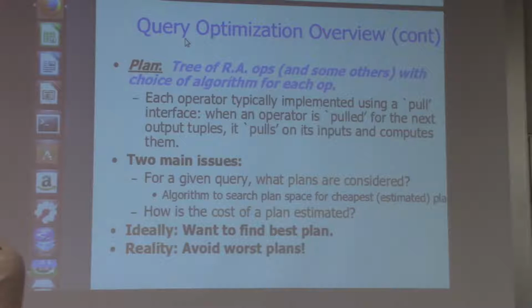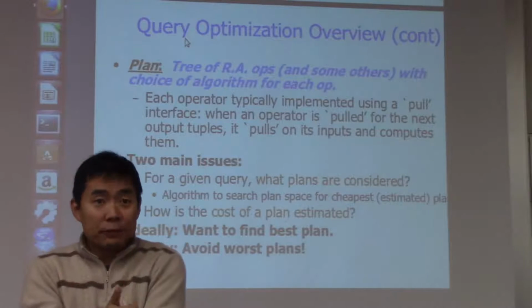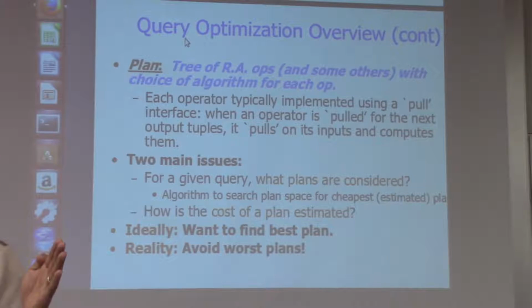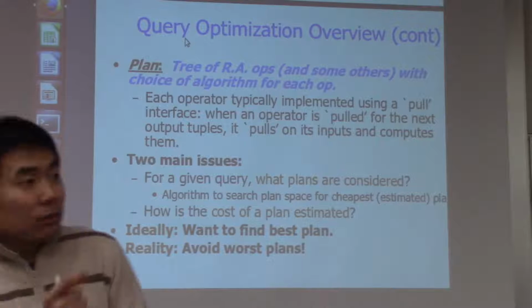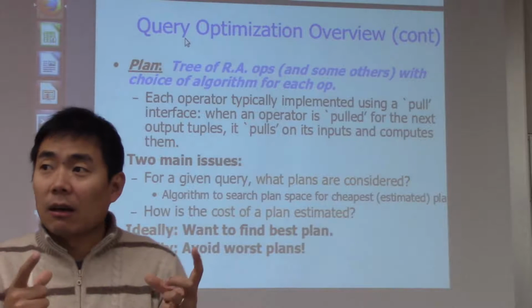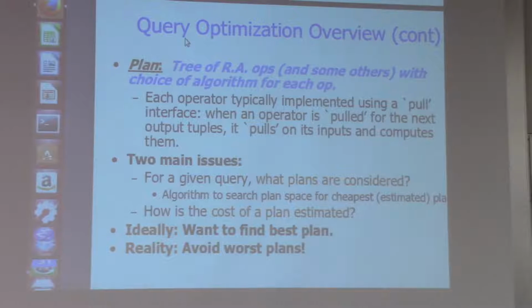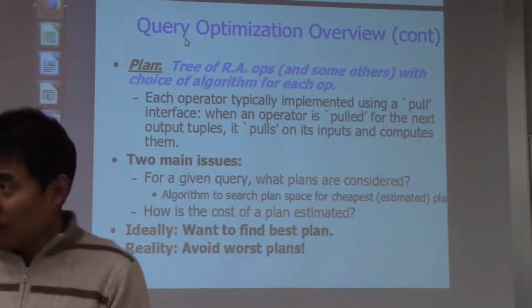So you do need an efficient way, and this must be super efficient, to evaluate the cost of each plan. Why does this have to be efficient? Because evaluating the cost of each plan takes time, so that gives you overhead. And if you have tons of plans to evaluate, even though the overhead for evaluating a single plan might be a teeny tiny cost, when you add up the costs for evaluating all possible plans, that could still be a significant overhead. In the extreme case, that overhead itself might already be more than the cost of executing the query using just one of the random plans. Then what's your point? You don't even need to evaluate, just take whatever plan you want and execute it.